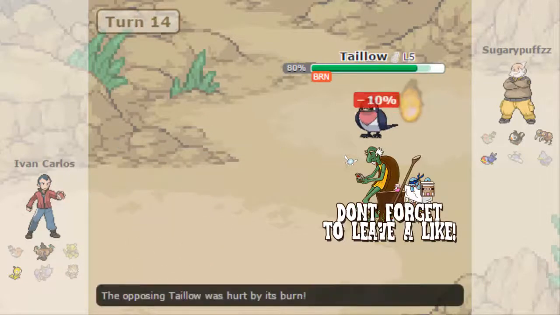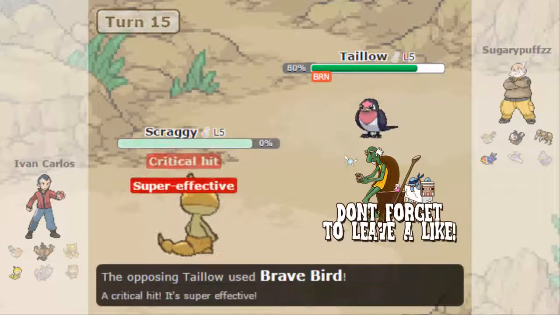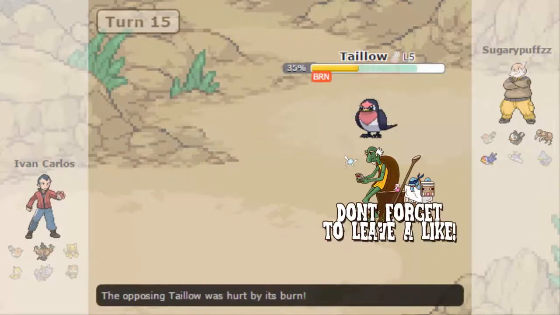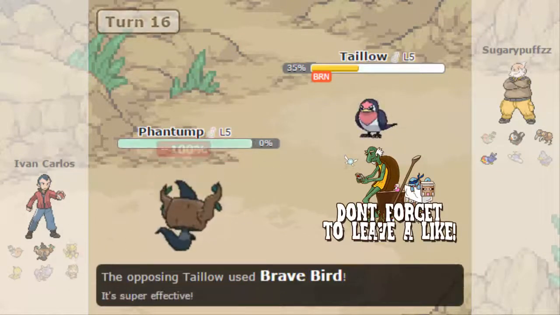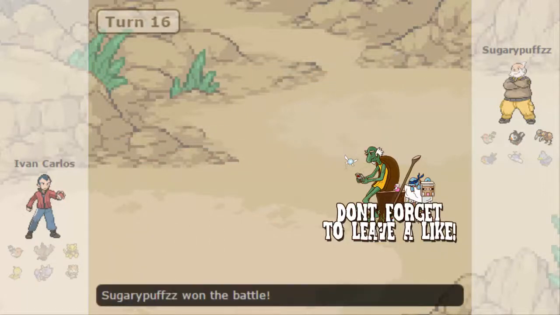Abra as well drops to a single Return from the Guts boosted Taillow, and Scraggy is going to go down to the Brave Bird. So good momentum shift there from Sugar. He was able to get things turned around for himself and sweep through the rest of his team with just the Taillow. So yeah, a good battle there from Sugar.